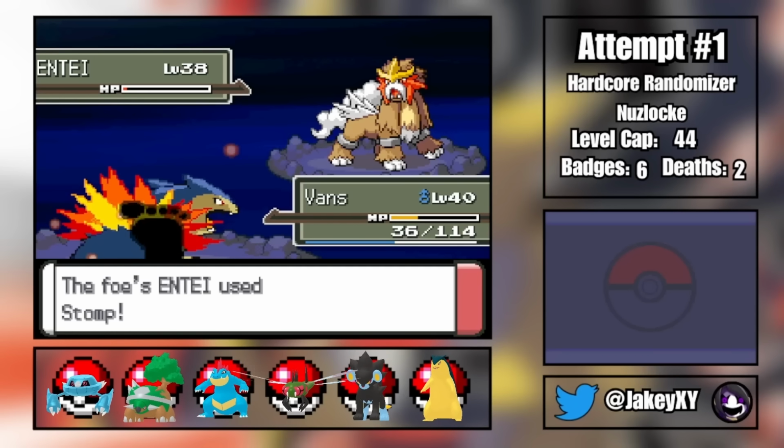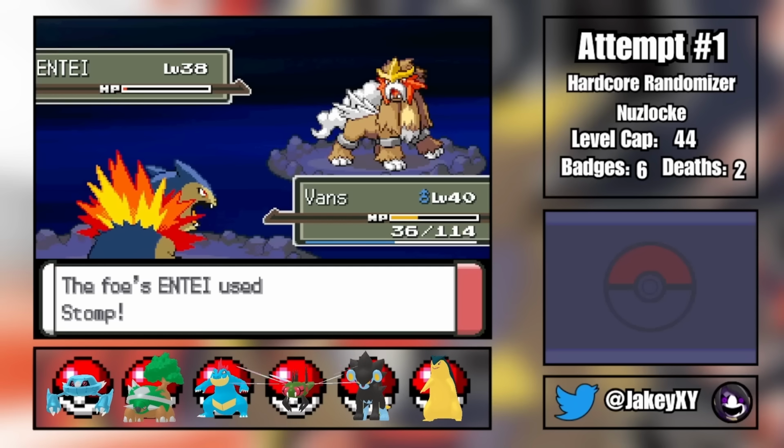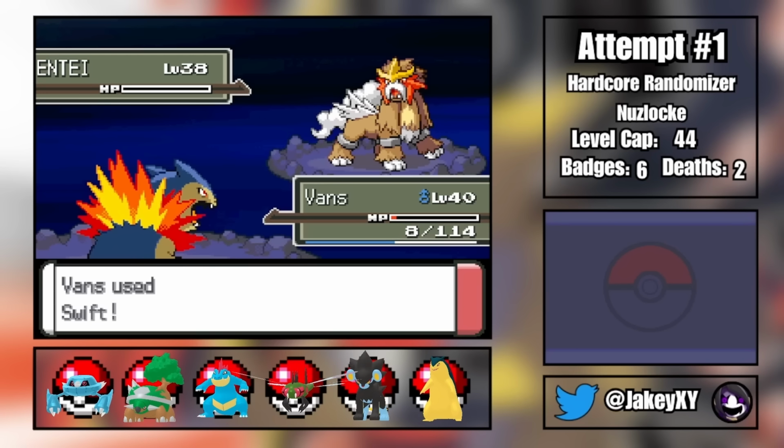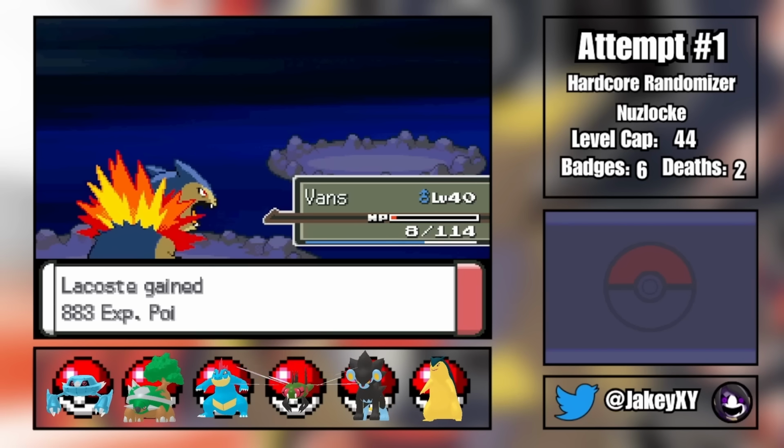We take the risk and go for another Swift, and it just about isn't enough to kill. Entei then lands another Stomp and Vans just about hangs in there. One more Swift from Vans on the following turn is enough to take the Entei out for good. Phew! Last out for Saturn is Xatu.